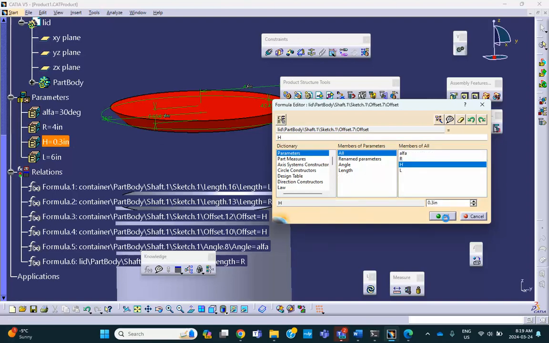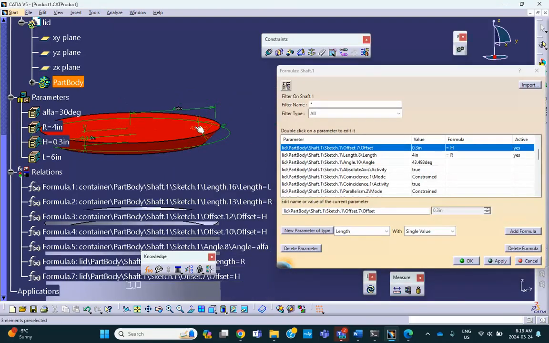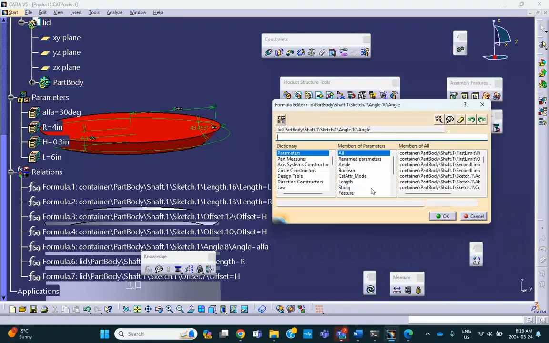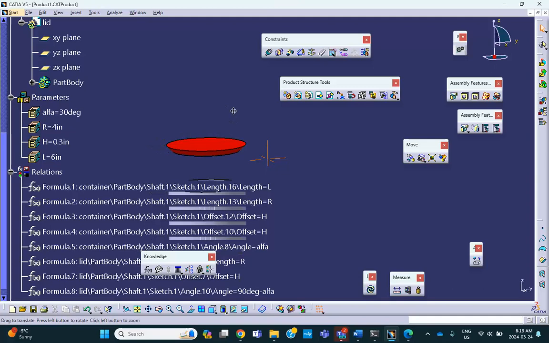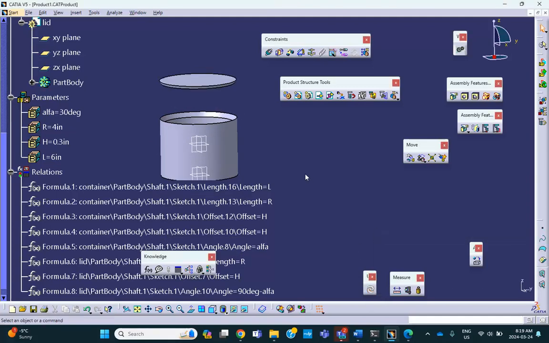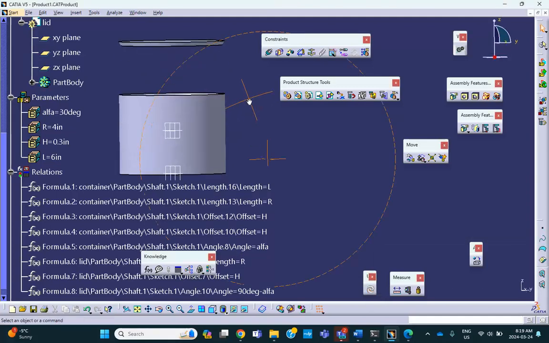The only thing is that this angle is not the same as alpha. It's 90 minus alpha. This, add the formula, equal to 90 degrees. Don't forget the DEG, 90 DEG minus alpha. Alpha, you can either select it from the tree or type it in, whatever you want. Alpha, I'll type it in, alpha. And then we say, okay. Hopefully we didn't forget anything. Let's go here. And first of all, update everything. And now they should match, unless I made a mistake.